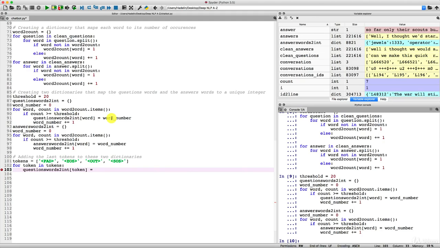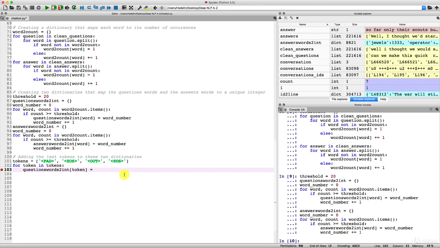And since these integers were added from 0 to 1 to 2 to 3, etc., we can simply take the length of the questions words to int dictionary, because the length of this dictionary corresponds to the total number of keys, and that is the total number of values. And since we counted from 0, we can simply take here the length of this dictionary plus 1. And with this, we'll be sure that we have a unique integer for our new token.